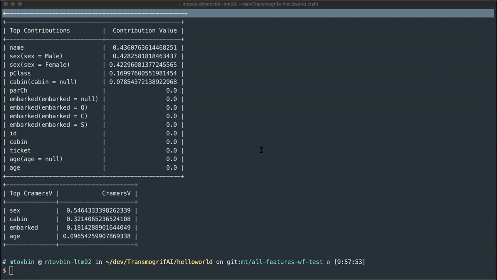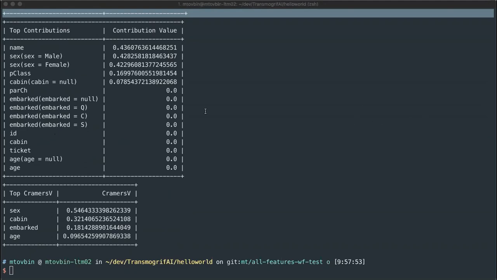What you can also do with TransmogrifAI is start expanding this and customizing it as much as you want. So, for example, in Titanic, similarly, you can define your features one by one. Each feature can be defined in terms of how exactly you want to extract it, and then you can also define how you want to vectorize it.